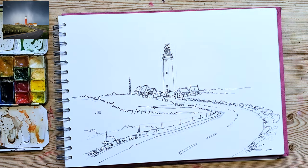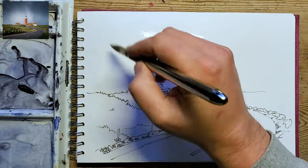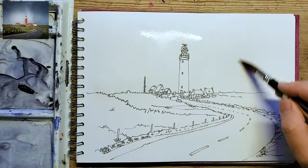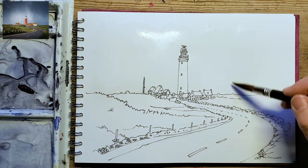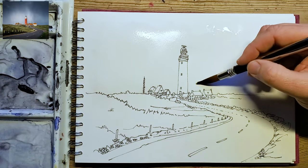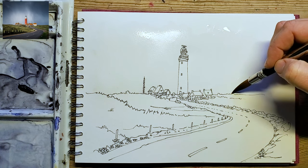Okay, so we're in the painting stage now. What I've done is I've wet down the whole of the sky. You don't have to be super accurate in terms of getting it perfect on the horizon, and you can actually overflow to a certain extent, unless you actually want to be leaving elements white. Any element that you want to leave white, you cannot go over the top of. You could use tissue to lift it, but just try and be careful here.